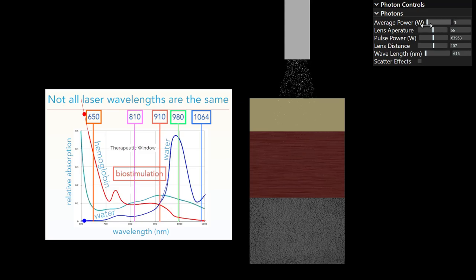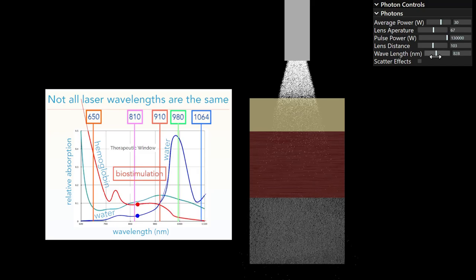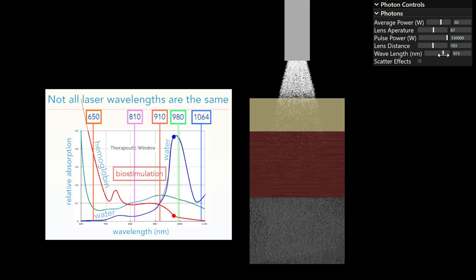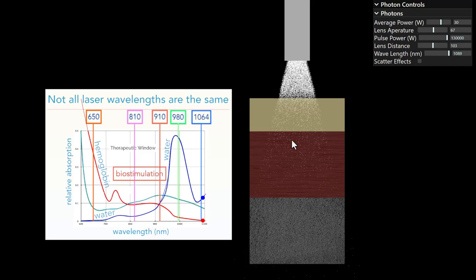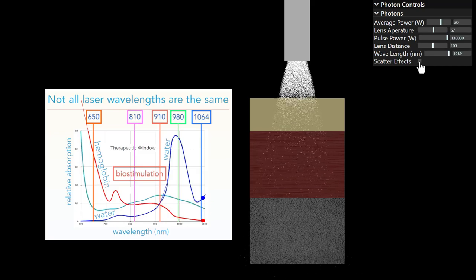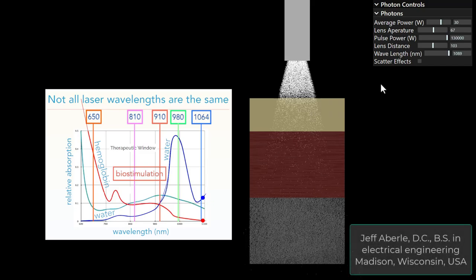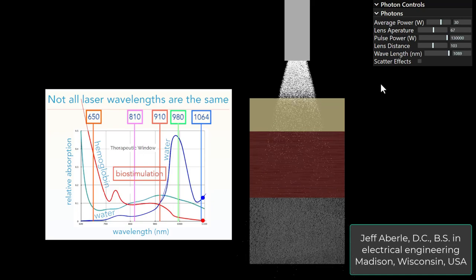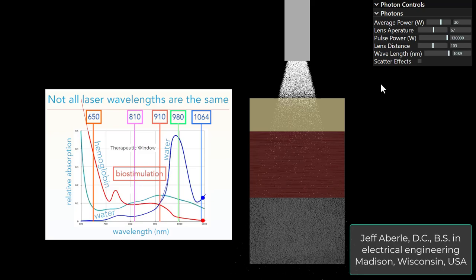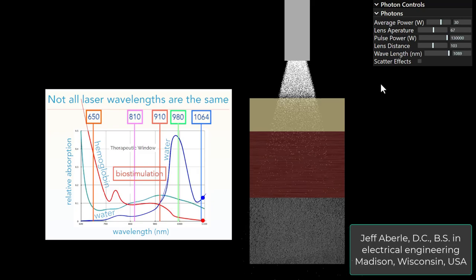I hope this was advantageous. Just to recap, you've got average power, which determines the number of photons. Pulse power determines the depth of the photons—very important to have this as high as you want or need. The lens aperture is pretty self-explanatory because everyone's used a flashlight that has that feature. Lens distance is pretty straightforward too. And then wavelength, not so straightforward. I hope I did a decent job of explaining that to you. It was the hardest one to try to recreate in here because getting all this to work like that was challenging, but it was actually really fun to do this. So anyway, I hope this was educational for you. If you have any questions, I'll put my contact information here.